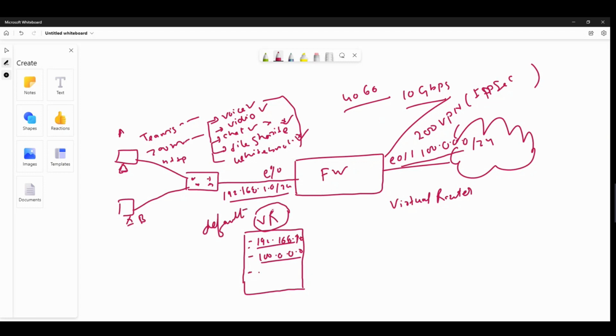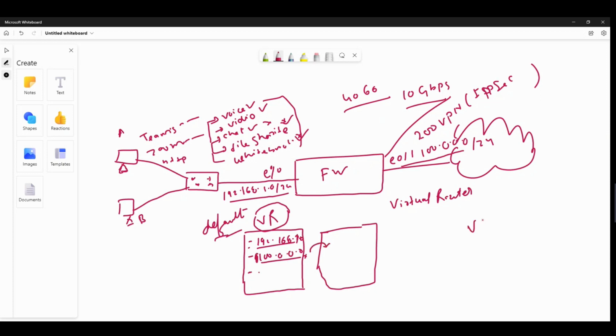But if you want to segregate, you can create multiple routing instances using VR. This is virtual router 1, known as default. But let's say you want to put this network into a separate virtual router. So yes, you can remove it from here and put it somewhere else as well.